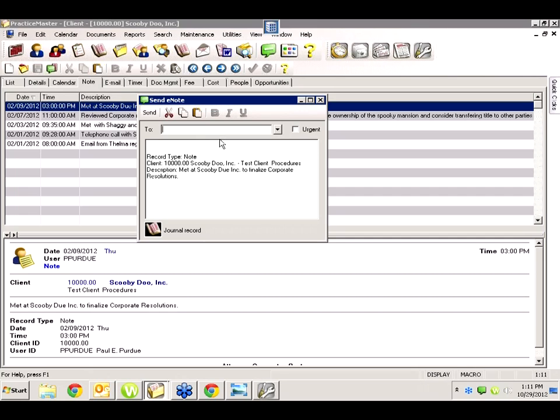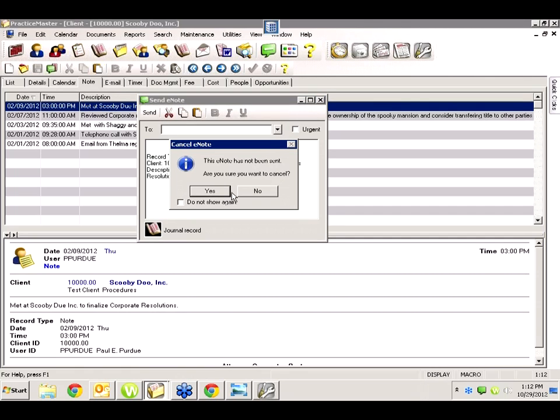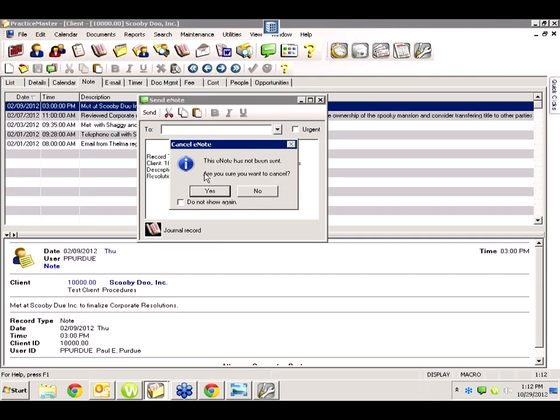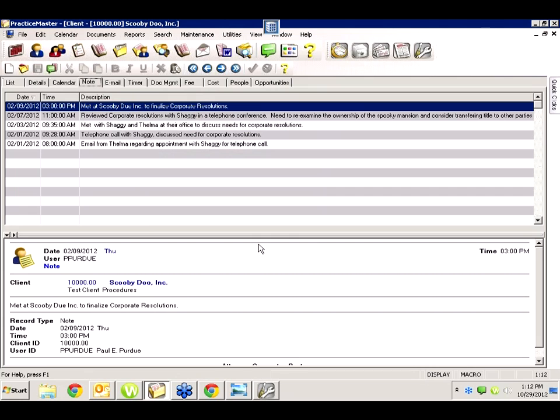Not something you can send out to anybody externally, but within the office, it's a good way to pass things back and forth. And you don't have to attach a record. It could just be a quick note to call me or to do whatever you want to do. So this is a really big feature, too, that people, once they start to see all the things that they can do with it, really like it. So we'll get out of that.